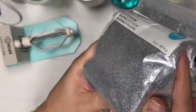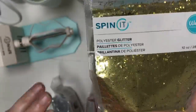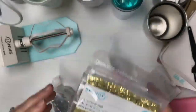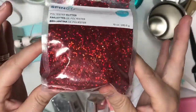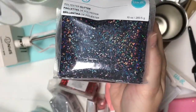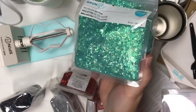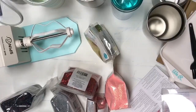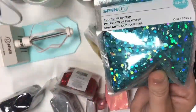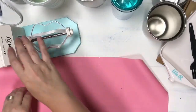These ones are chunky — you can see the tiny little pieces, tiny little circles. This is a gold, I got a red — like a ruby slipper red, very pretty. This one here is a holographic black, it is beautiful, I cannot wait to use this one. And we have this aqua, which will be awesome for mermaids. It's a little bit lighter than what's showing on screen but I love it. I only got one super chunky — these are really big pieces. This one is teal.